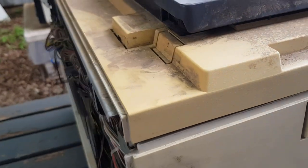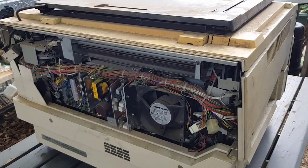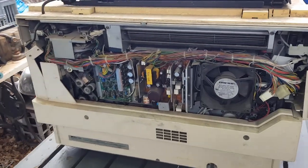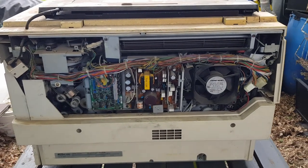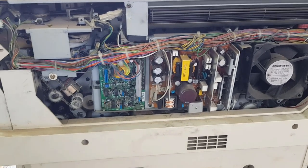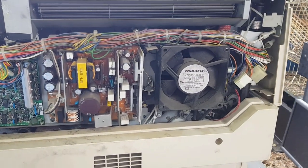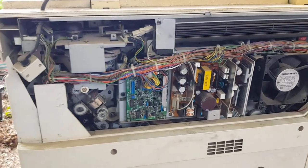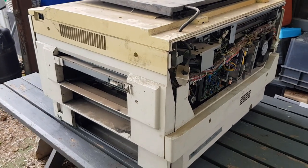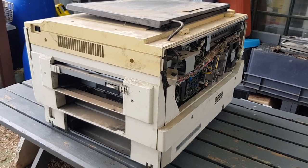Now that it's up on the bench, I'm going to scrap it out. It's a 1990s model — I did see a little service card inside that had 1995 and 1994 service dates. It's got a lot of interesting stuff in there: plenty of wiring, a cover missing off the back, some pretty cool boards — a mid-grade board, a power board, and a fan. These old copiers and larger printers can actually have some pretty good electronics in them. I've seen them with RAM and a hard drive, so they're worth it to a degree, though there's a lot of work in pulling them apart.